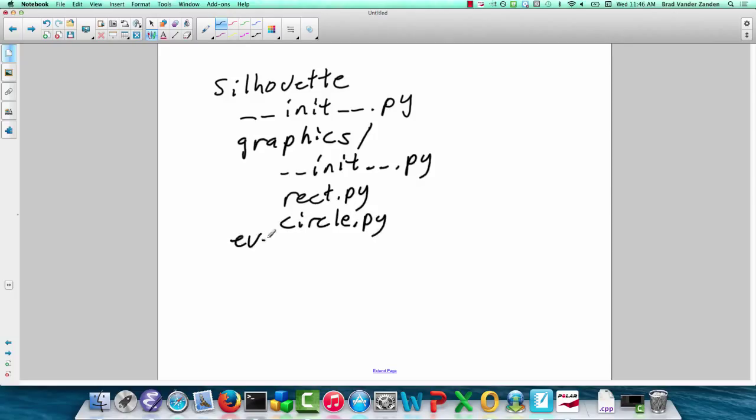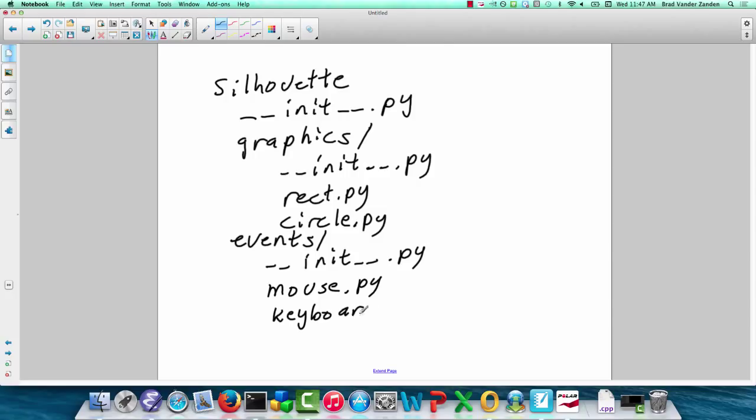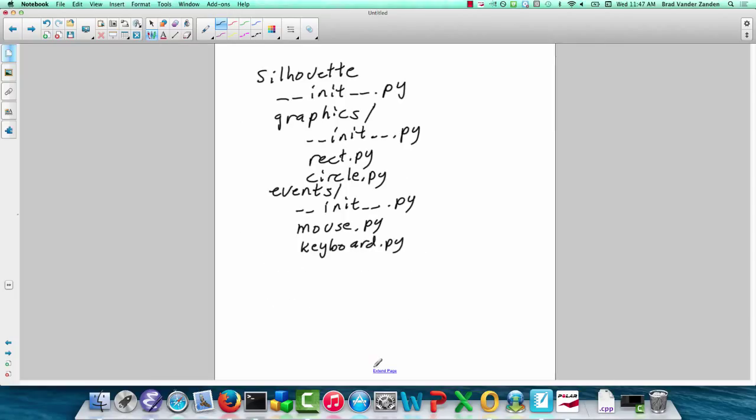And finally, events, so this is a graphics package as you might have deduced. And it's going to have two types of event handlers for the mouse and the keyboard. So we have a package, we have two sub-packages, graphics and events, and then within graphics we have two modules, rect and circle, and within events we have two modules, which is mouse and keyboard.